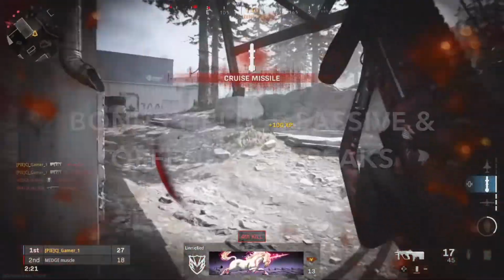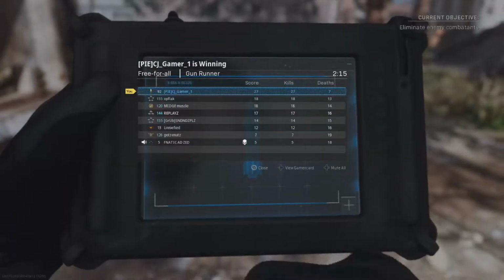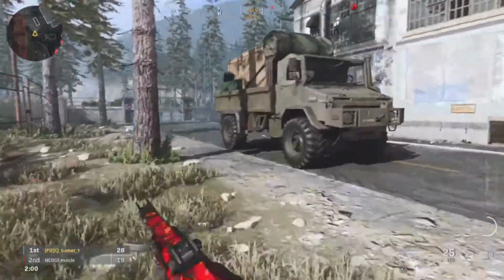Alright, here's a bonus tip. Use both passive and offensive streaks. What I mean is to use streaks that happen in the background like UAV and streaks that do damage, like a cruise missile for example. Simple, because unless you're pretty good, then running only offensive streaks may be difficult, and vice versa.